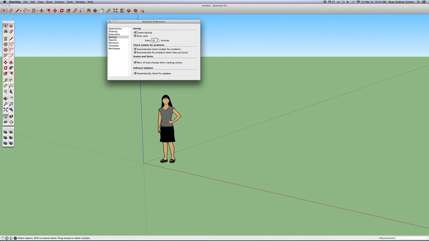If you have a small file, this might not be such a bad thing, but as your file gets bigger and bigger, you'll notice that you've got lots of information in that file, and every single time it saves, you'll see your little spinning wheel. That means it's saving every 5 minutes, and it's creating a backup for you. I tend to save manually quite a bit, so I like to just turn this to 45. It's a personal preference, so it's not necessary to do this, but I would recommend it because it'll save you a lot of time.